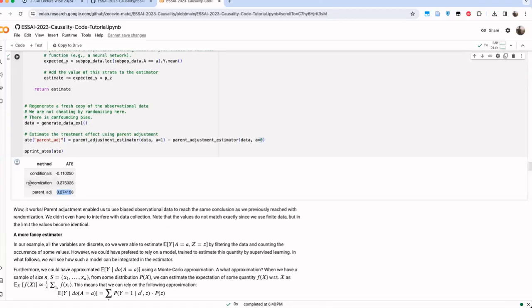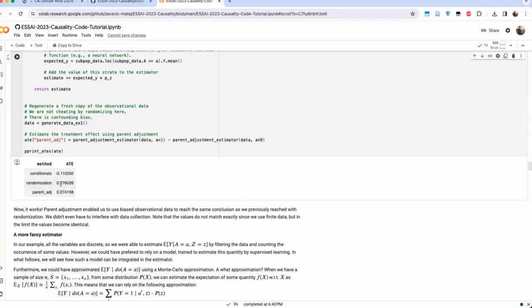Yes, so in randomization, we actually had experimental data and just looked at the groups. So we did the conditionals in an interventional setting and got the causal effect. And now we got the very same causal effect without actually doing any experiment whatsoever, right? We just had the assumption of how the structure should look. And we reasoned that this is reasonable, right? That people would decide based on the symptoms and so on, right? So this is something an expert could extract, and yeah, we get the true causal effect, right?